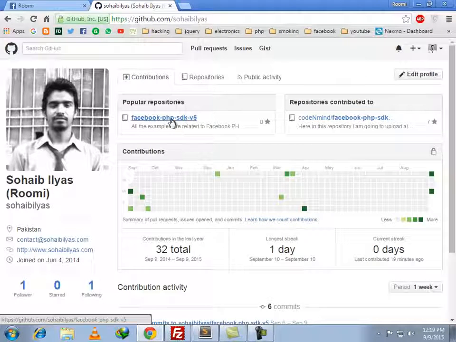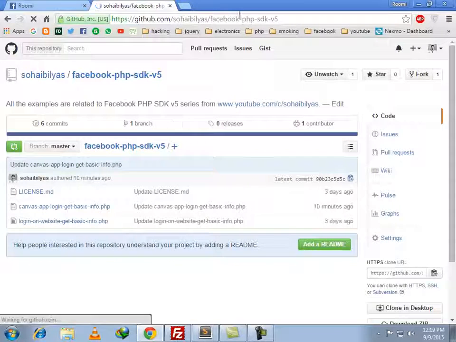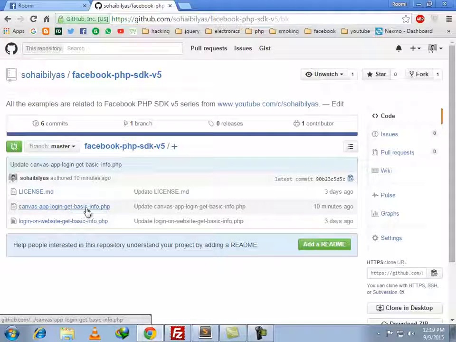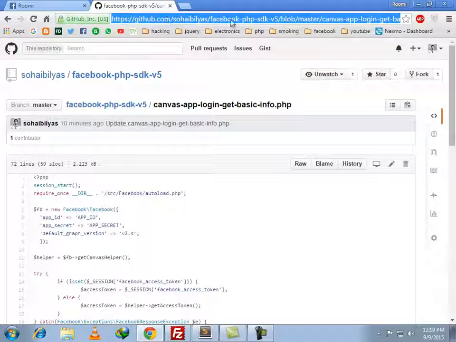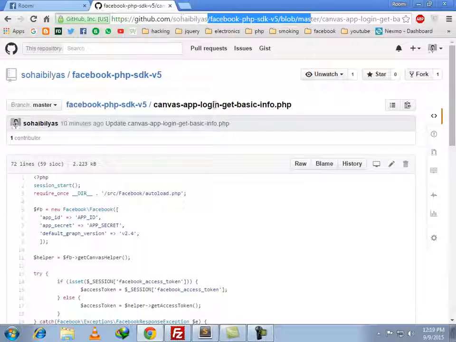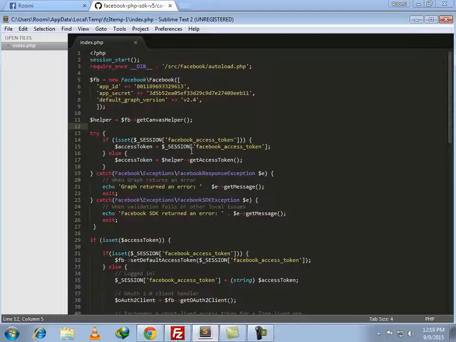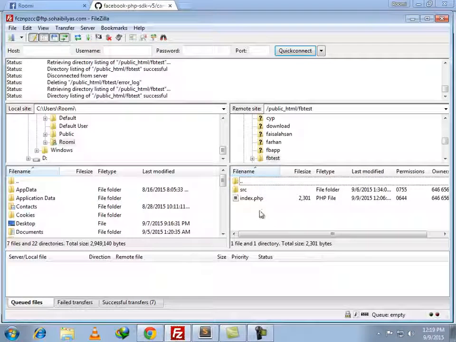There you need to select the repository Facebook PHP SDK version 5, Canvas app login, get basic info. I'll share this link in the video description. So this is the code that you need. Select all the code and paste it in a file and name it index.php.